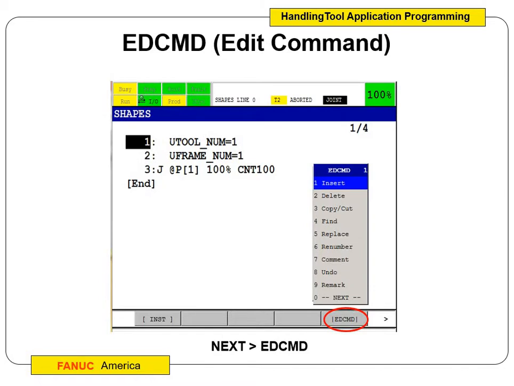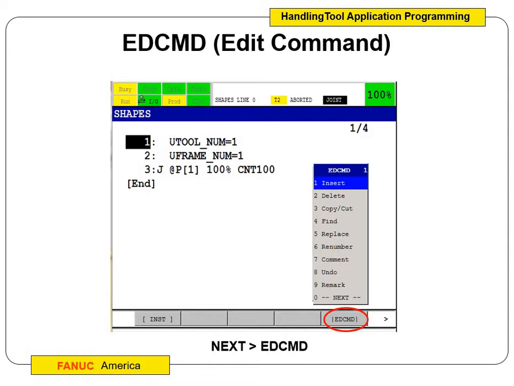Okay, so next, in our edit command, this is where, instead of hitting shift coordinate and making sure that you're in your user frame and your tool frame, you can actually put it into the program as your first couple of lines. That's under the edit command. So when you're in your program, remember where we have point or touch up.